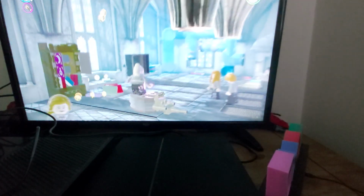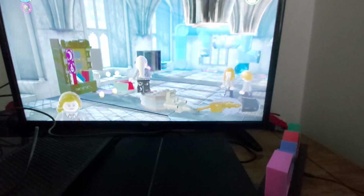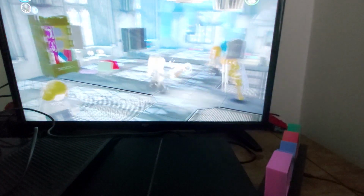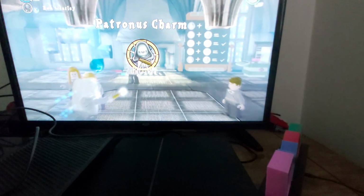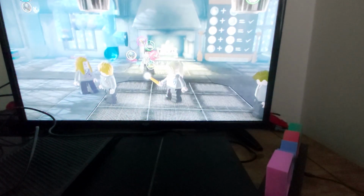Level completed, of course, replay has been unlocked. We did a lot of work on this level, actually. We got a house crest, we got character unlocked, Dudley's gang member, and in addition to that, of course, we did go on ahead and get our true wizard rank, which was awesome, so that was definitely quite sweet. We increased our stud count by 38,000 points, so that's terrific. And, of course, we will be earning an extra gold brick for the true wizard bricks.